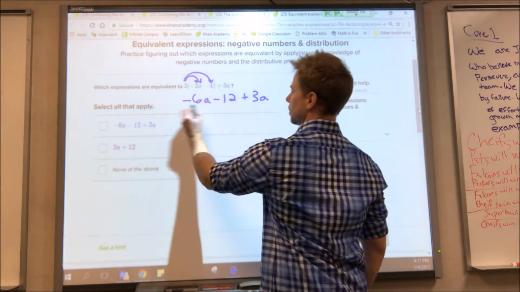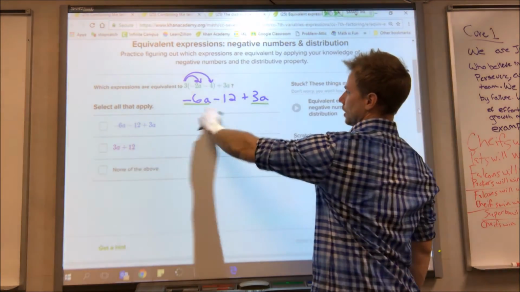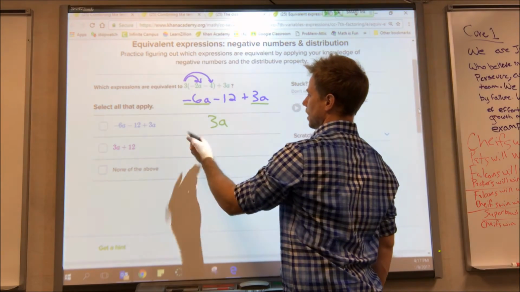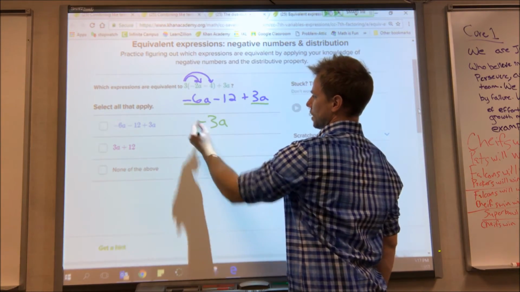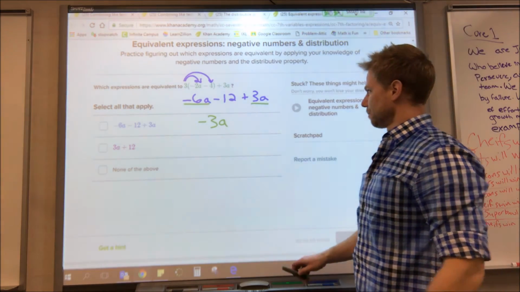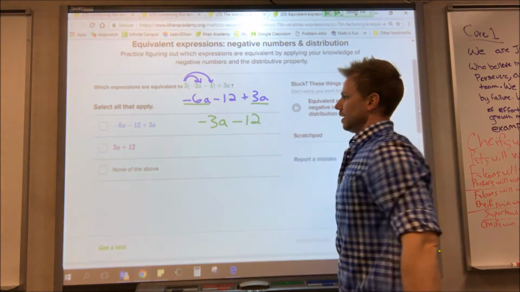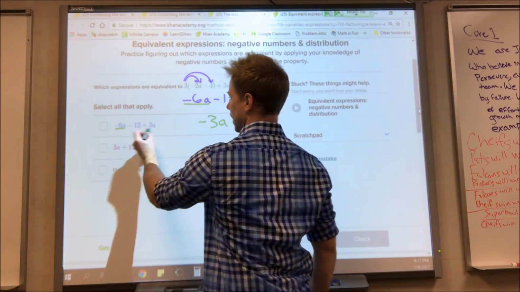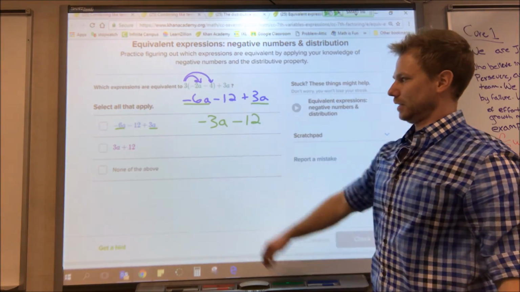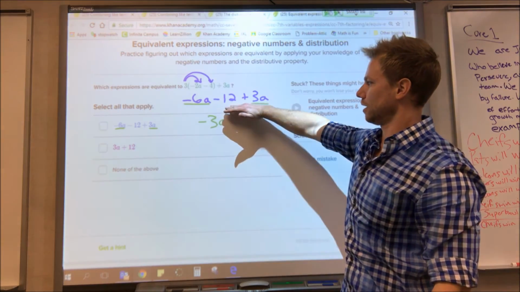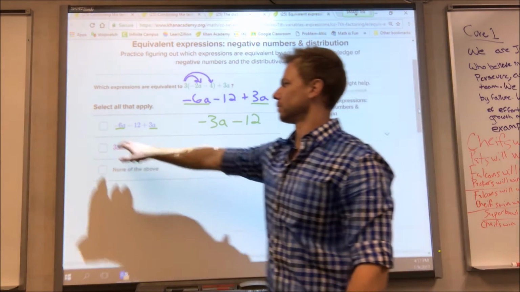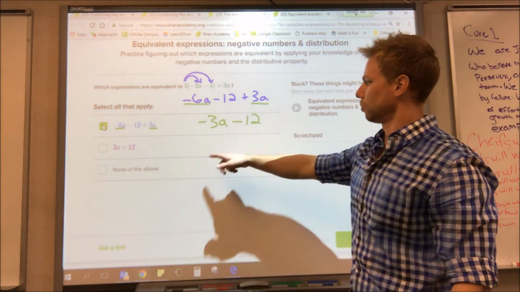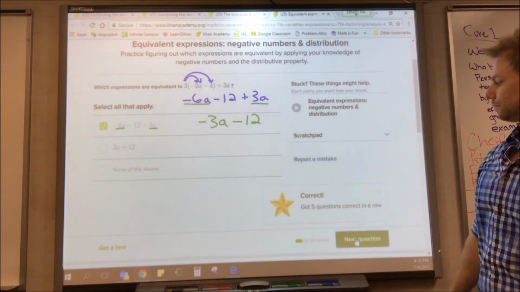Then we have some like terms, negative 6a and 3a. They're unlike signs, so we subtract. 6 minus 3 is 3, so it's 3a. Keep the sign of the bigger number. The bigger number is negative, so it's negative 3a. Then we have the 12 on the end, that sticks with it. So now over here, we have some like terms that we can add together as well. And actually this one matches the step we had right there exactly. So that one would match because it would simplify to the same thing. This one down here, the signs are wrong. They should both be negative. So it's just the first one.